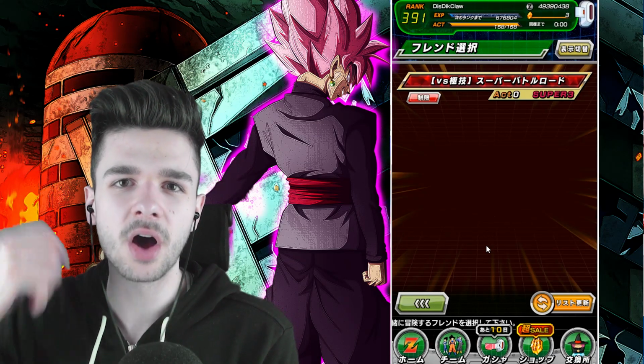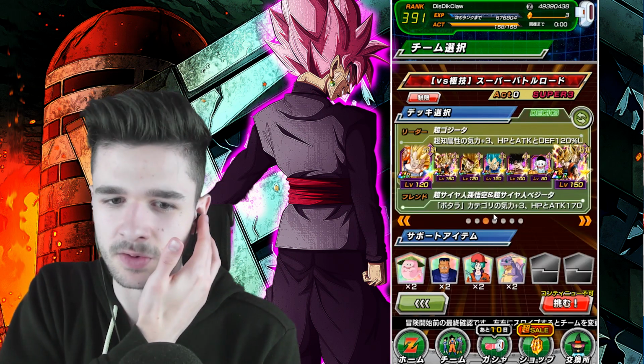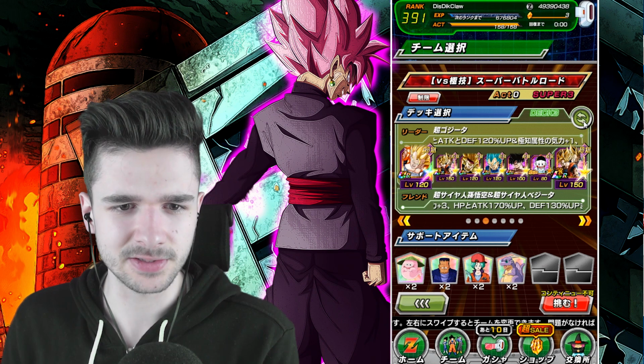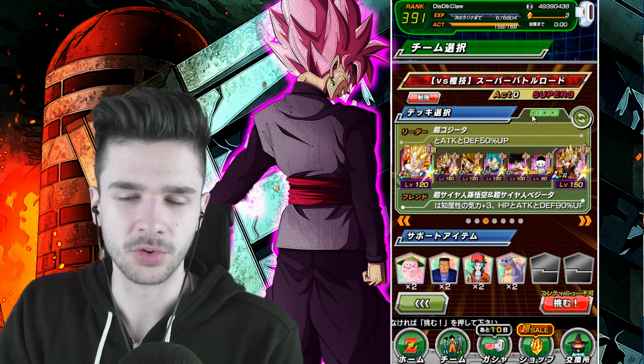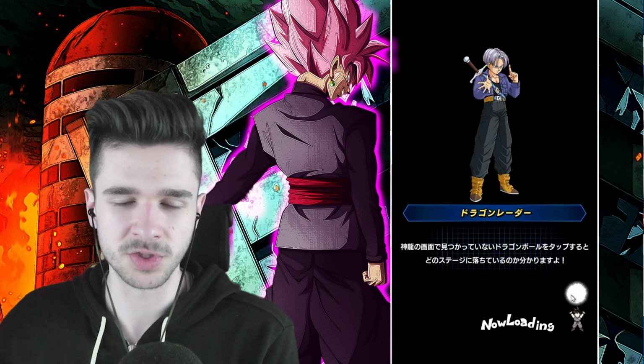Welcome back to another Dokkan Battle video, and today I'm going to be showing off the LR Vegito units against Super Battle Road. A good thing about this particular lead is that he actually gives a 90% stat increase to N-types as well. So it works out in the end, and it's just better to run double LRs instead of the Goji friend.